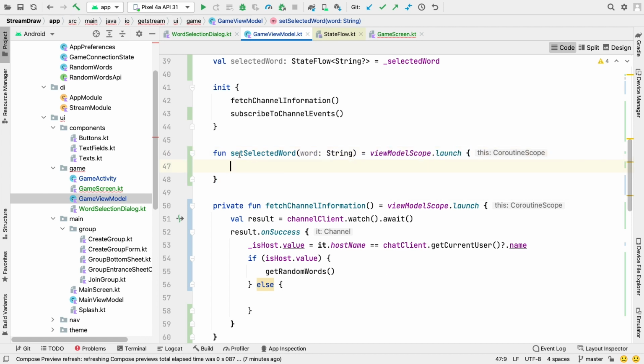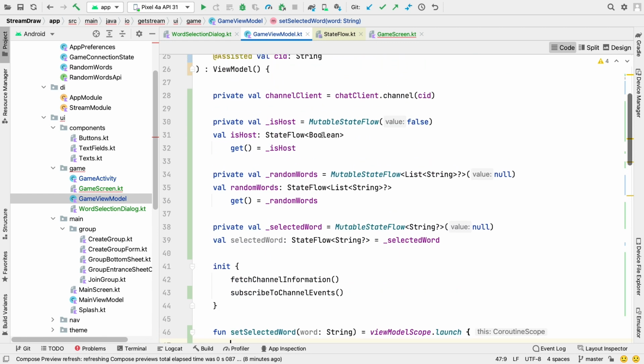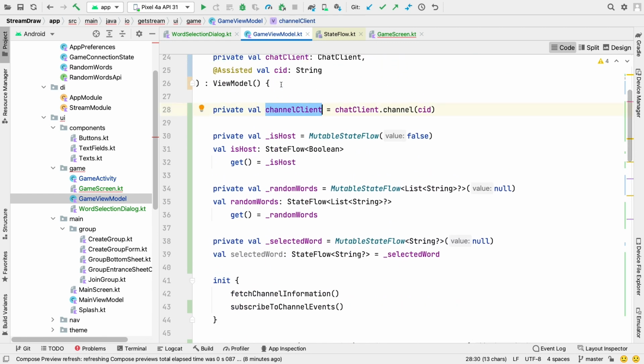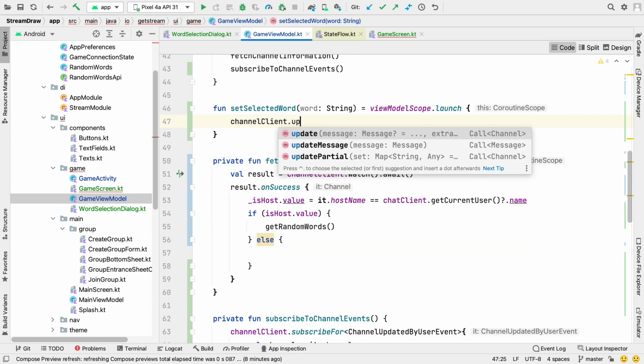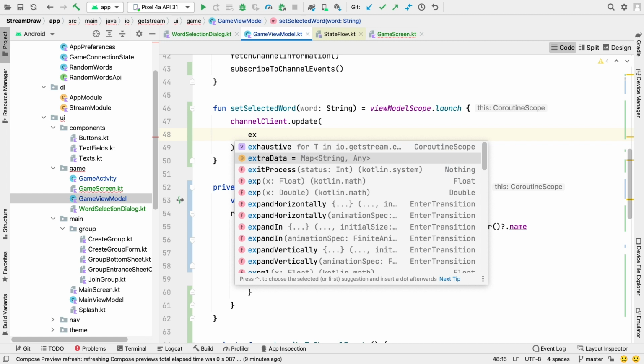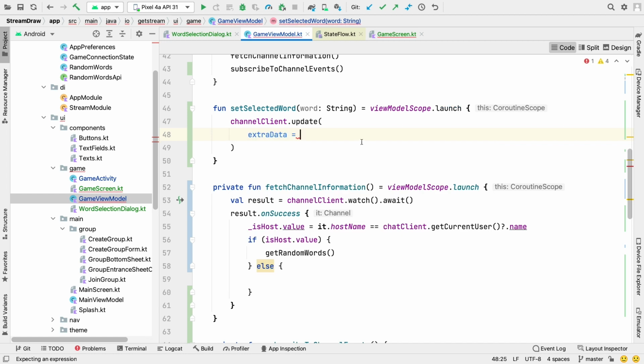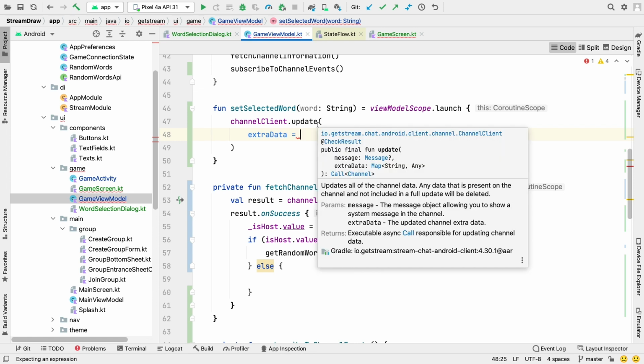Now we will update the channel inside this function. To update the channel, we can use this channelClient that we already have here. So we will write channelClient.update, and to this update function we will pass the extra data. And here we want to update the selected word.